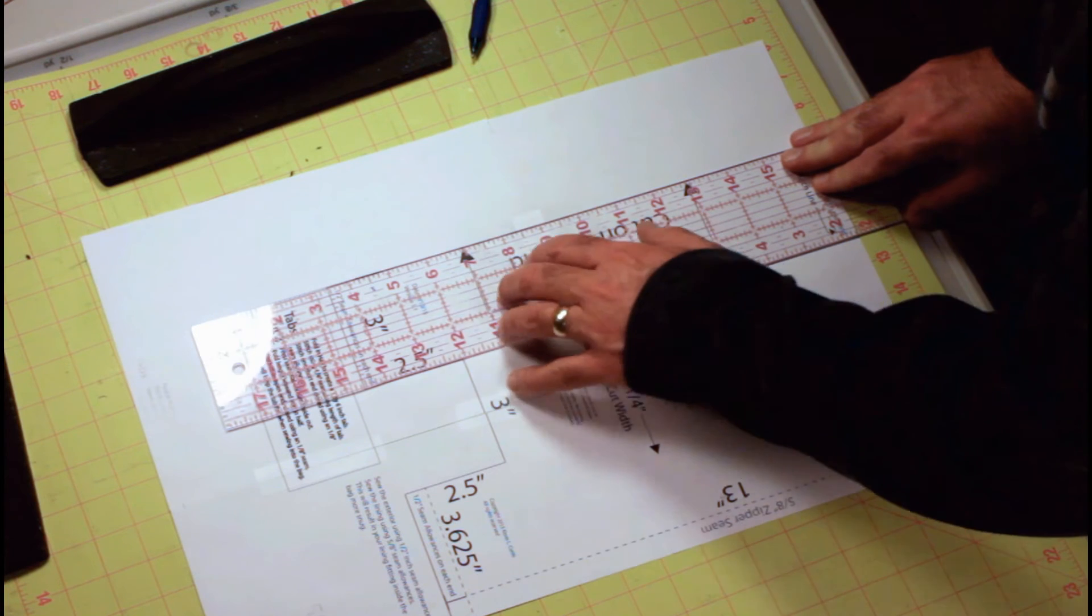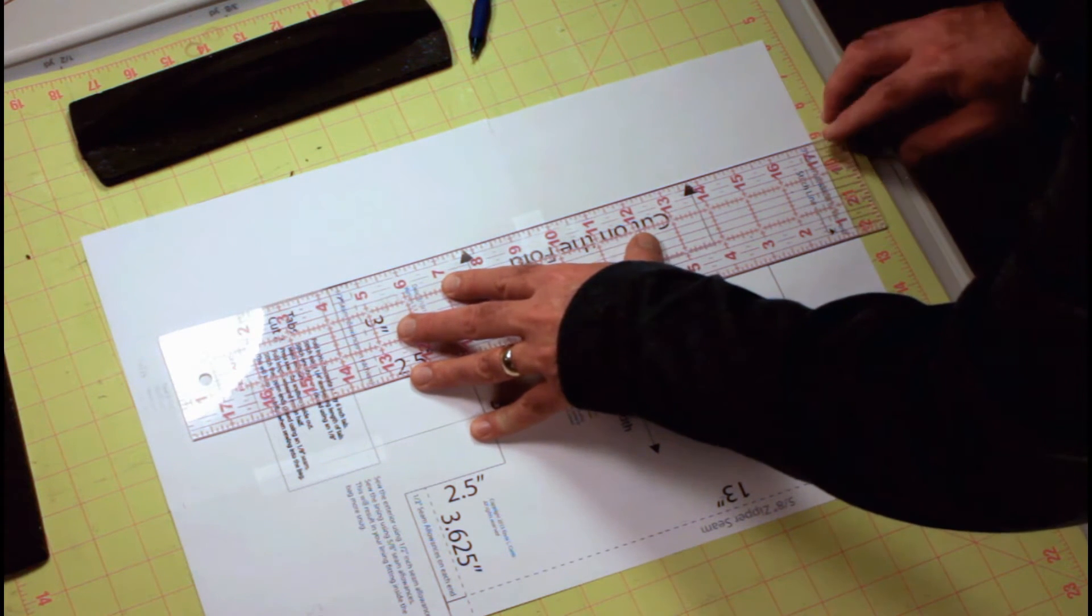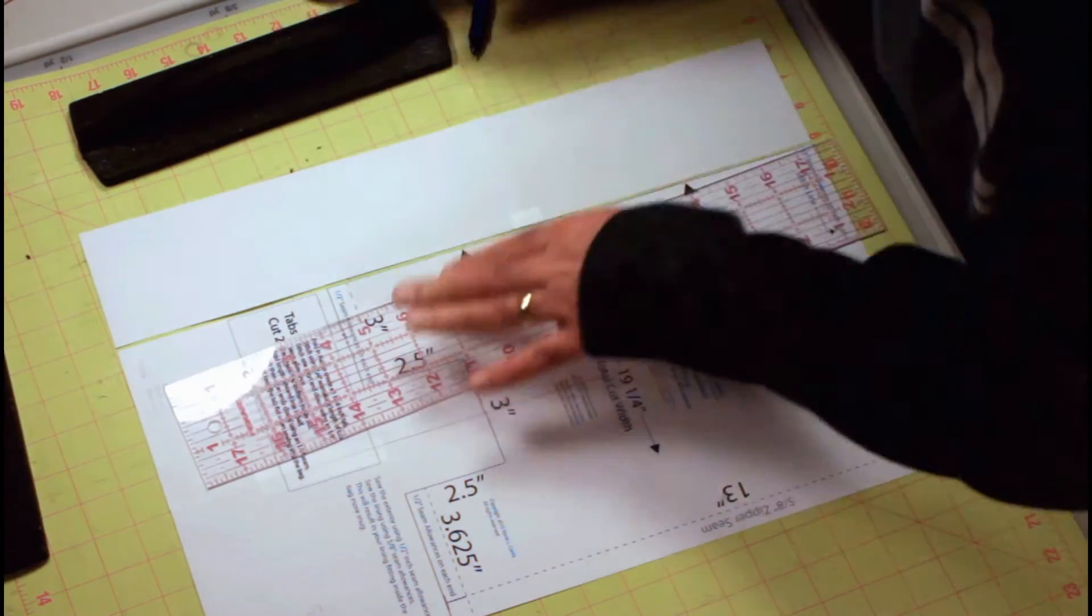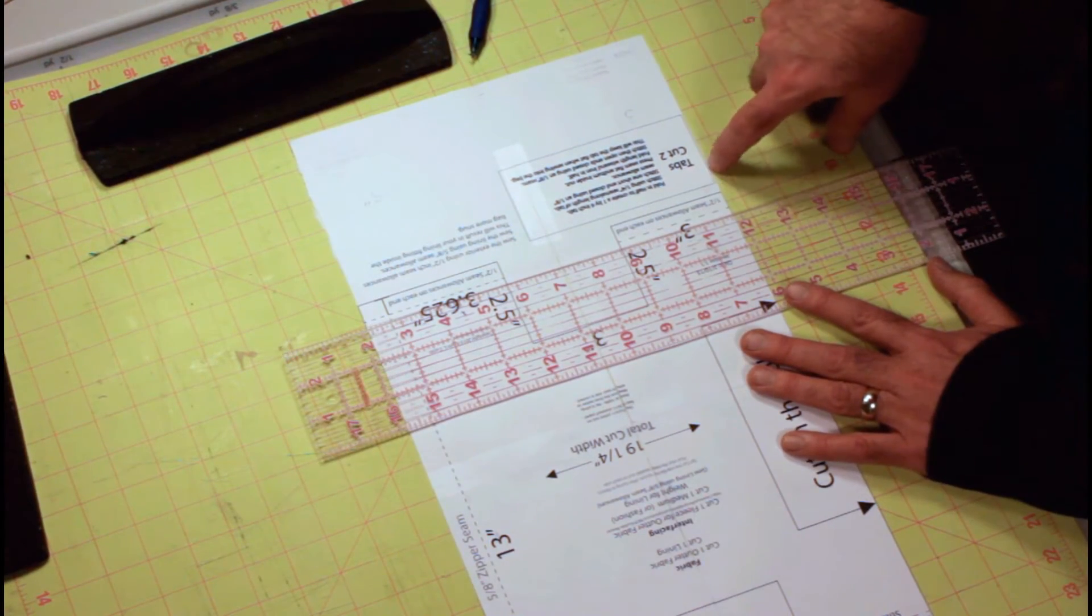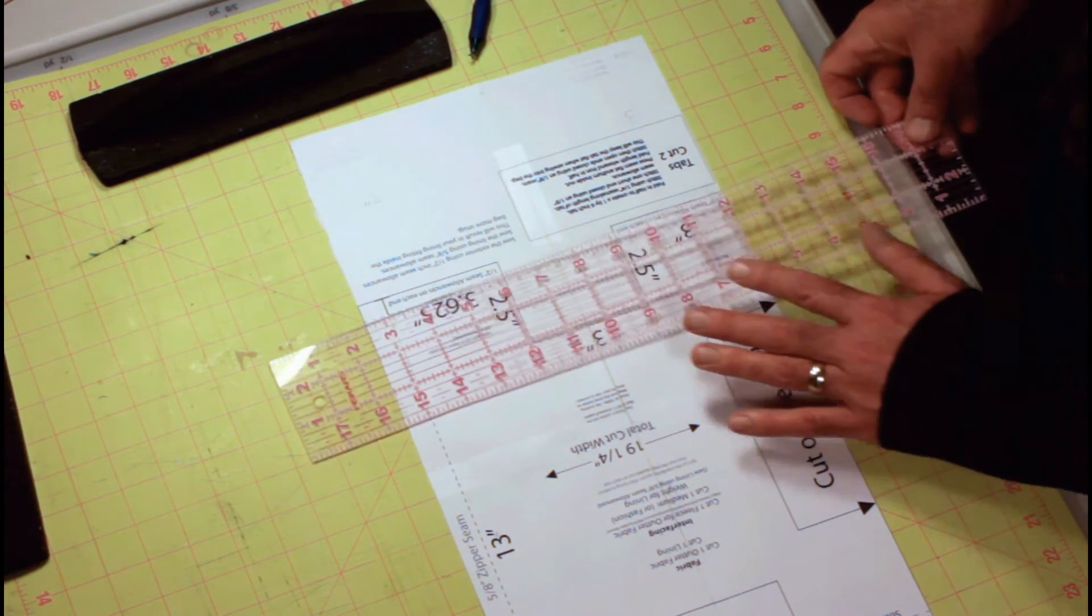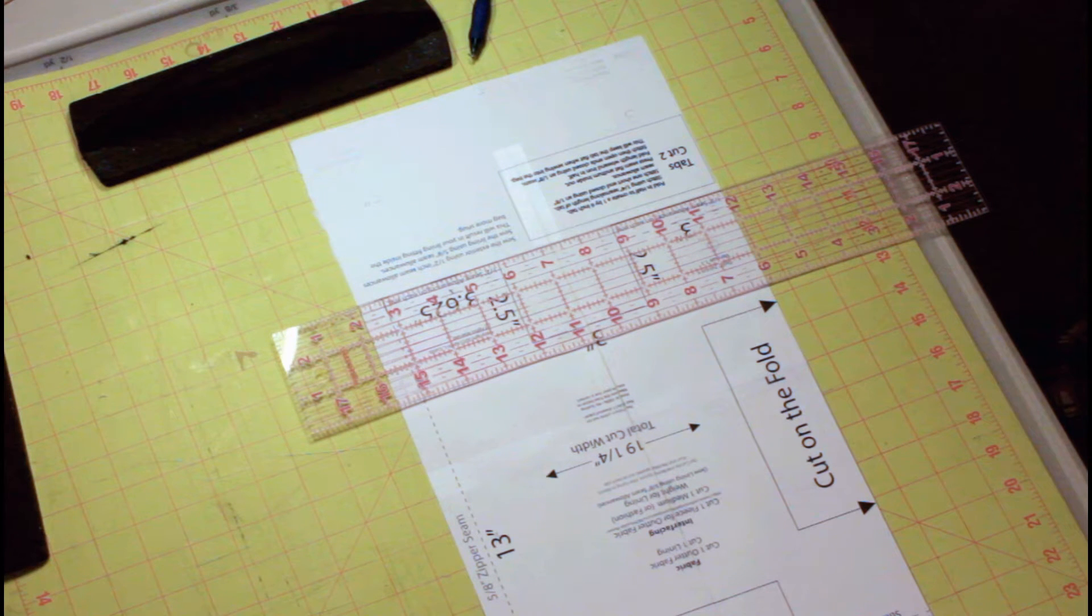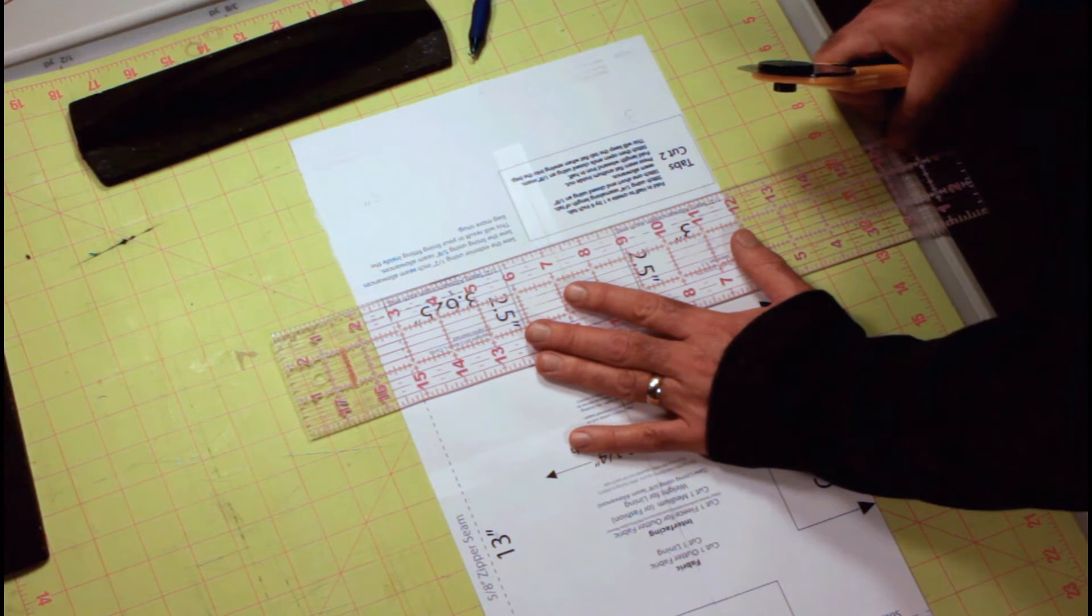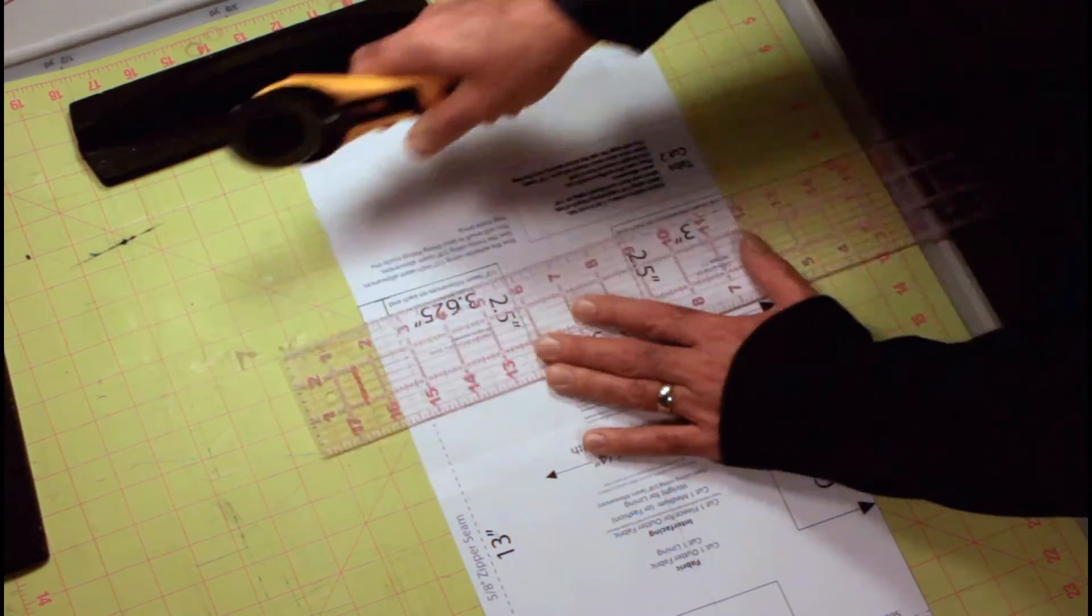And you should be able to get the tab and everything on this one. Extend this a little bit so I can get everything - looks like it's a little bit to the left, probably should line that up. That way you can come down through here and cut all of this at once. When I redo the pattern I'm going to try to scoot that over. That way when you come down here and cut that you can get all that at once, make it a little bit easier.